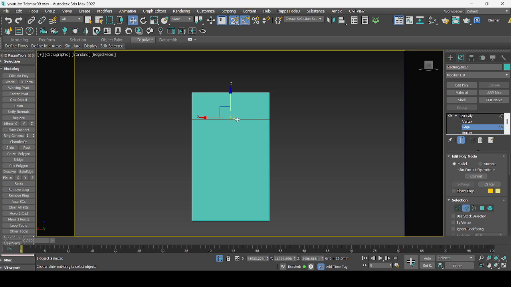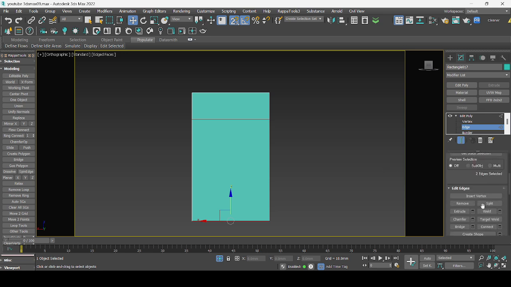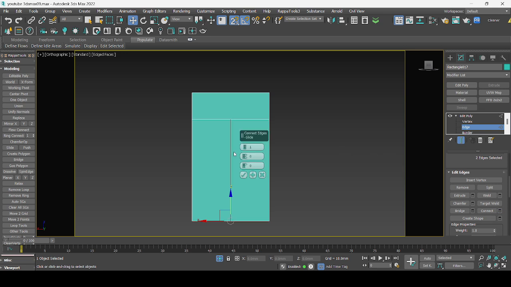Suppose this is the size of my overhead cabinets, and now I need to add my cabinet here as well. Okay, I will just connect it. How much connection do you want to give? I guess this much is okay.